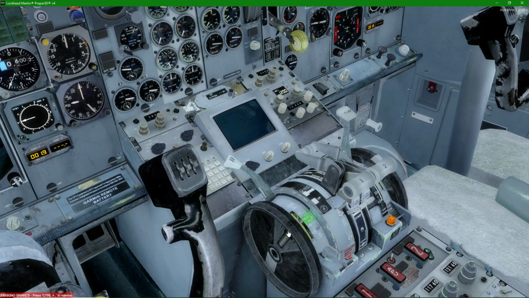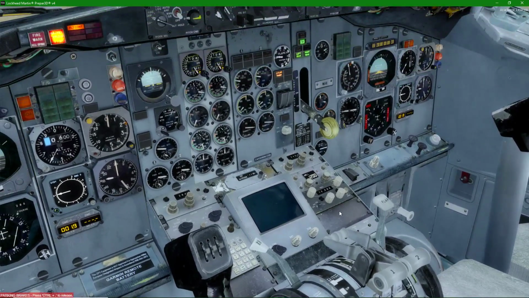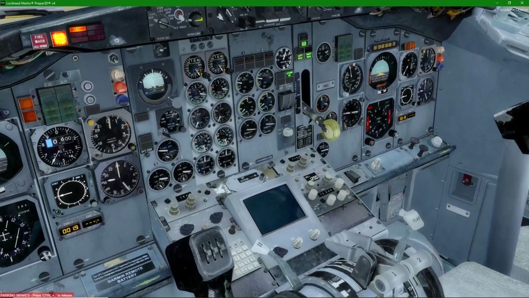Expect runway 18 left for departure. Advise when you have current information. 50 will call for taxi to 18 left. 49.